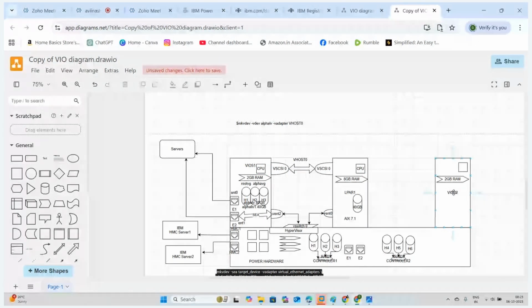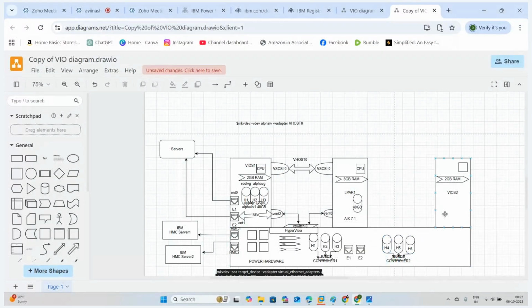Great. Now we have a RAID controller available. So if I provide this RAID controller to the VIOS2, what will happen? All 3 hard drives will be visible to the VIOS2. So copy, paste. My hard disk will be visible over here.